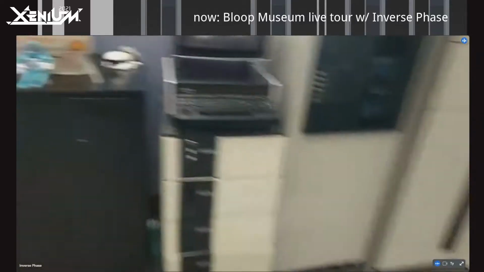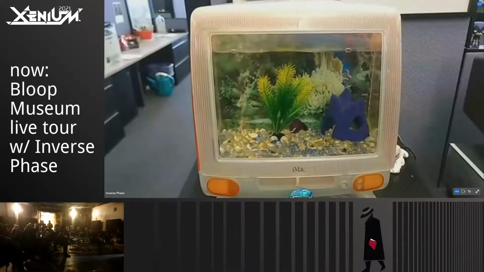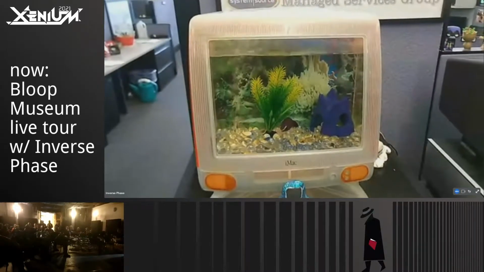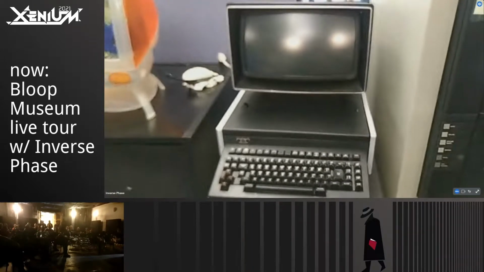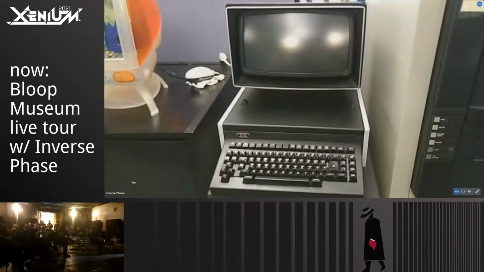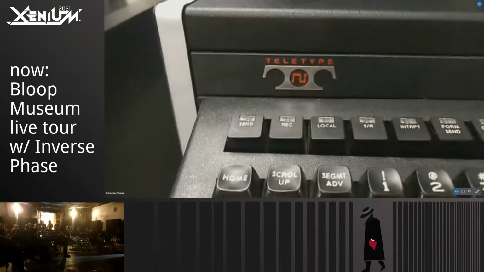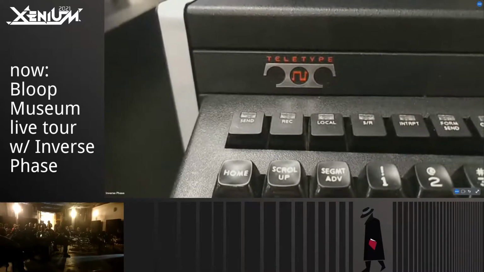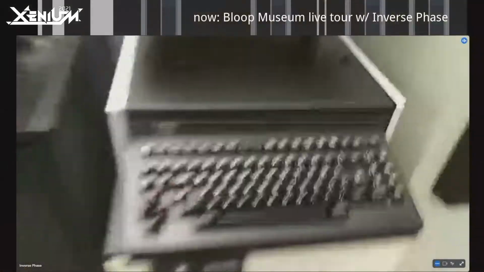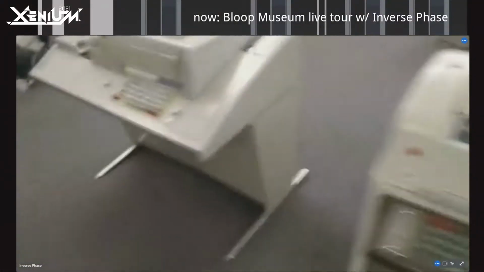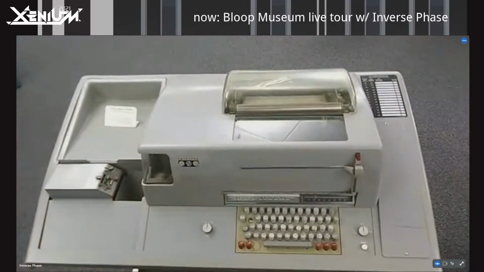Do we have any Mac people in the audience? We have the highest resolution iMac. Any Unix fans? We have a TTY, which is actually a TTY. But we can go even older. Here's a TTY with no electronic parts.